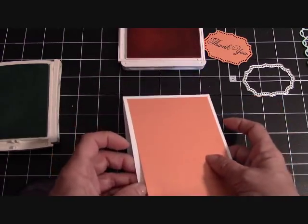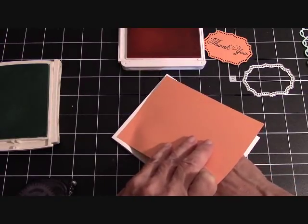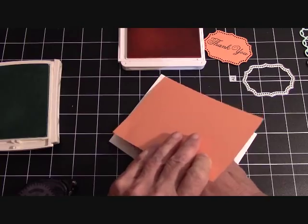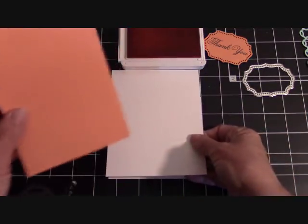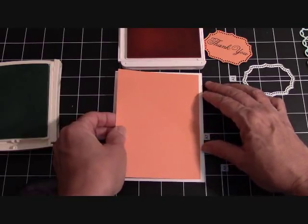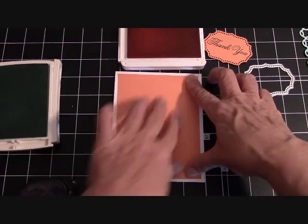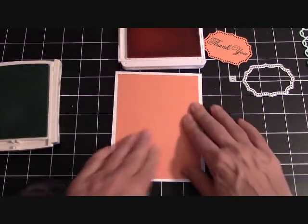Though I got that crooked. I hope I'm not committed. No. Got that a little cattywampus on the bottom there. We got lucky that it didn't totally commit. All right, there we go. Like that better. Just like that.